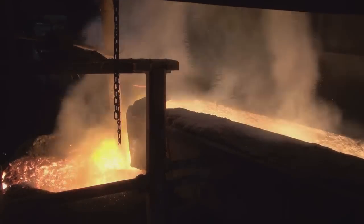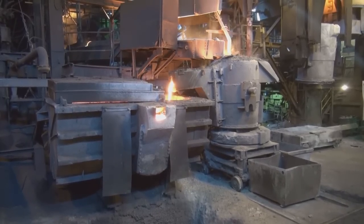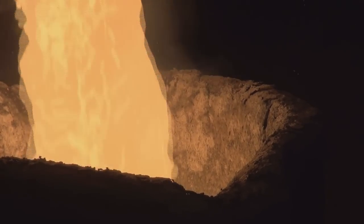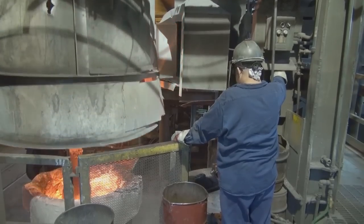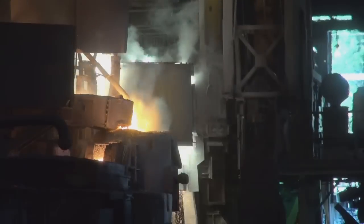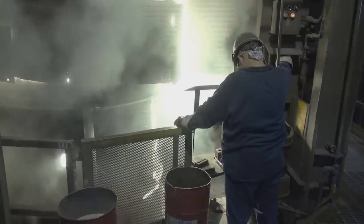The low sulfur iron flows continuously from the ladle into a large holding vessel known as a forehearth. The iron is poured from the forehearth into a large transfer ladle, which is transported by overhead crane to the plunging station, where a block of pure magnesium metal is lowered into the molten iron. The magnesium burns in a very volatile reaction, which serves to remove the oxygen within the molten iron.